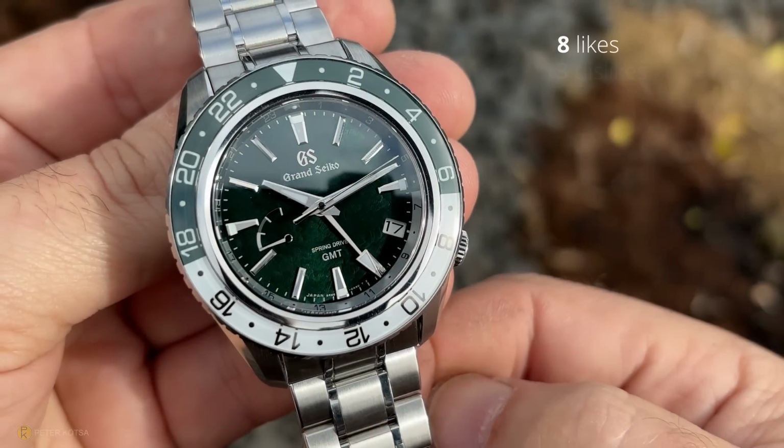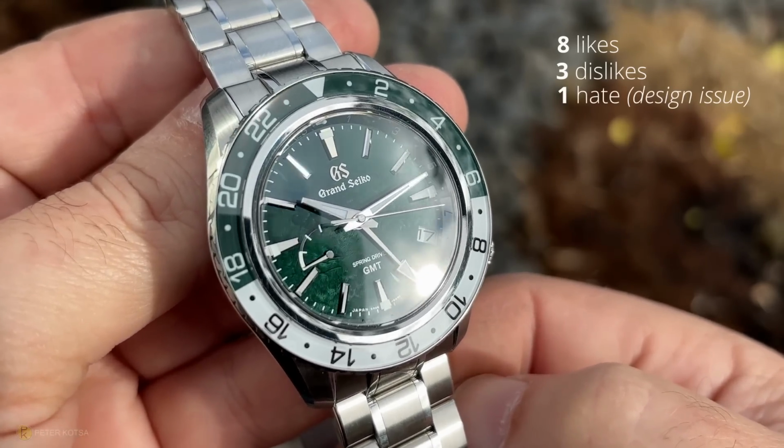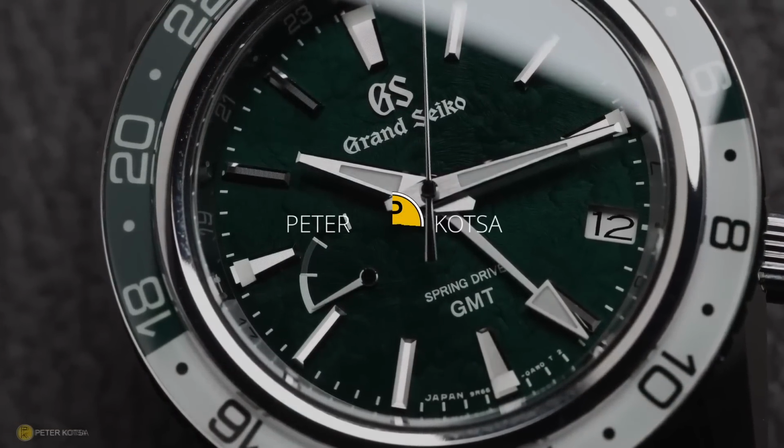But there's 3 things I don't like about this watch. There's one that I absolutely hate. So without further ado, let's check out this Grand Seiko SBGE295.